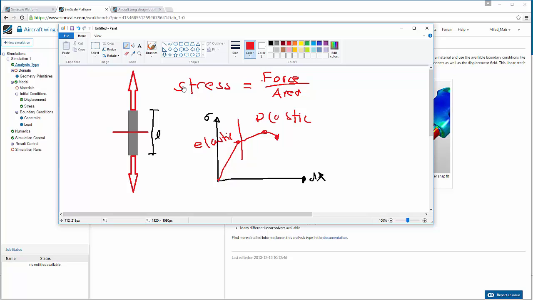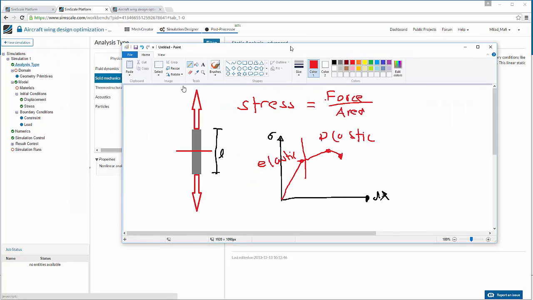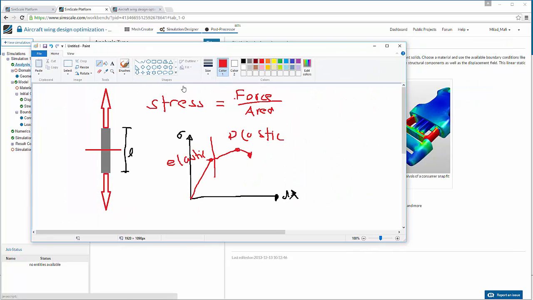And in this non-elastic area, if you remember, we said stiffness multiplied with displacement is F. For linear analysis, we're assuming that K, our stiffness, will not change.